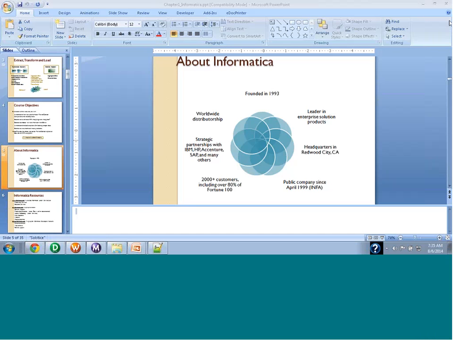So among all these ETL tools, Informatica is the pioneer. It occupies approximately 50 to 60% of the market share. It is very clearly a leader and a distinguisher between all these ETL tools. What is making Informatica so popular? One, the ease of usage, the GUI, and the company's licensing strategy.